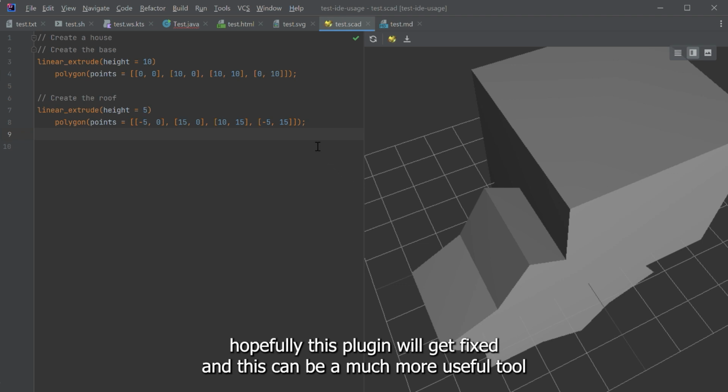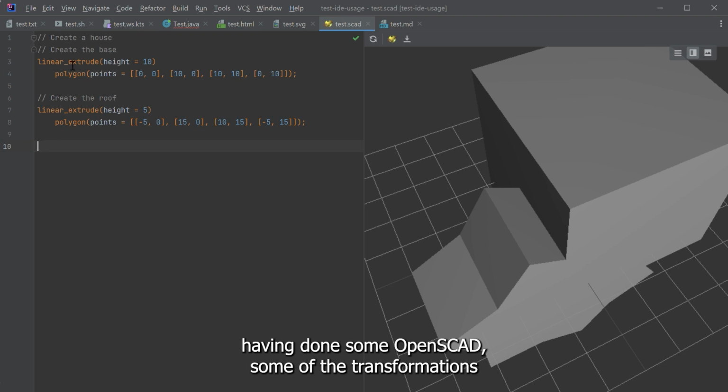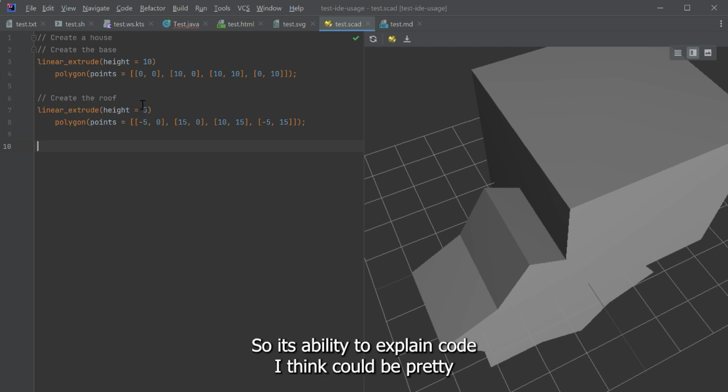Hopefully this plugin will get fixed, and this can be a much more useful tool for OpenSCAD also. I expect it would be more useful for explaining code than drawing stuff, because having done some OpenSCAD, some of the transformations and some of the syntax can get a little weird and hard to unwrap. So its ability to explain code, I think, would be pretty useful here.